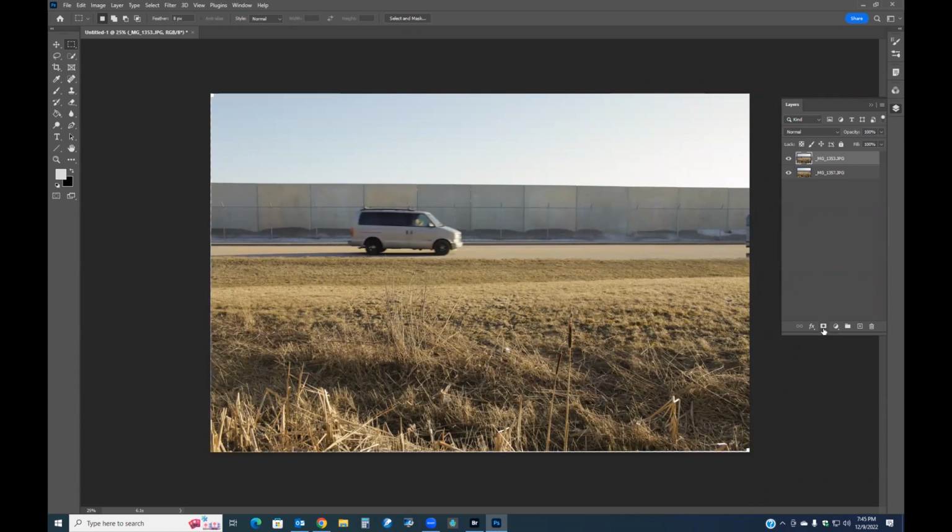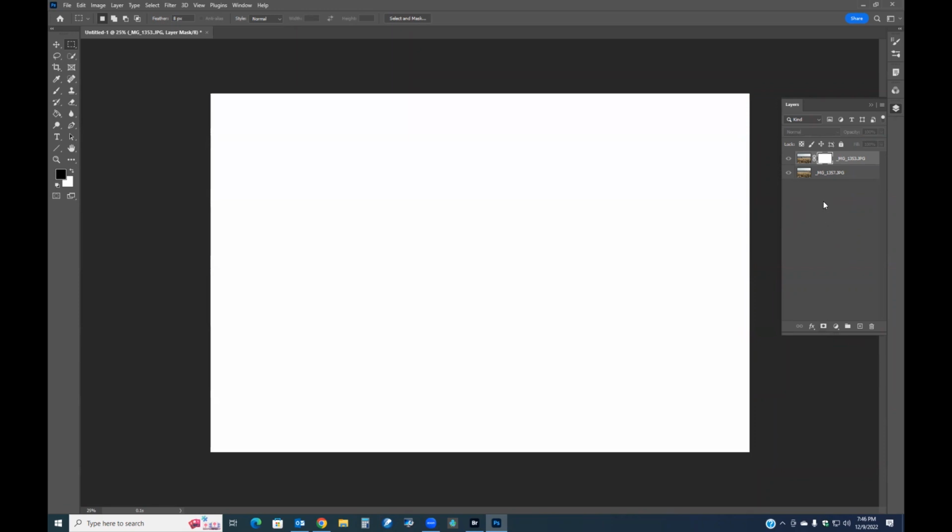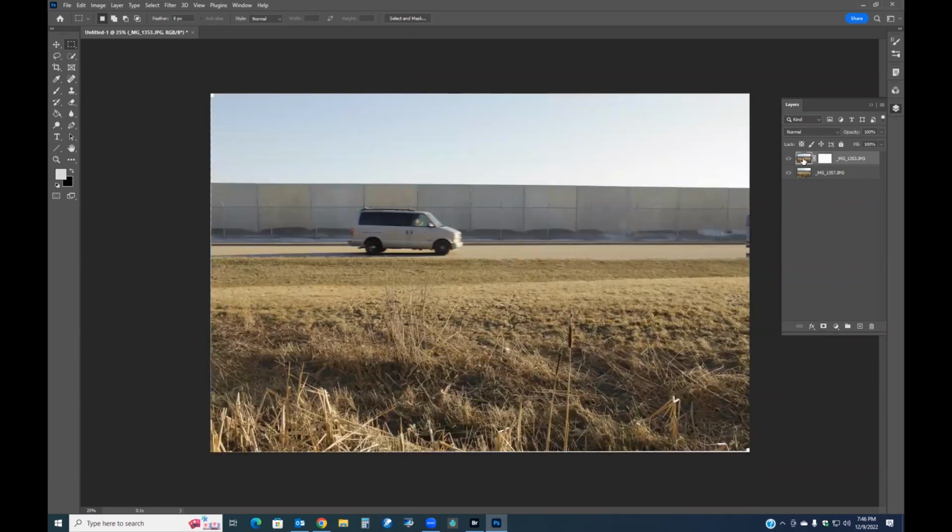So what I need to do is to come here and add a mask, a layer mask. Now, the best way to think about this is what the mask looks like. Not too exciting, just all white. So if I click on the image, I'm not on the mask. If I click on the mask, see the little white box around it? So I'm going to paint on this mask. And when I paint with black, I'm going to grab a brush and I'm using black. And I'll just use the cursor key to open this up a little. So if I come over here and paint on the mask, and I use a paintbrush, I'm going to paint with black. Look at what I can do.